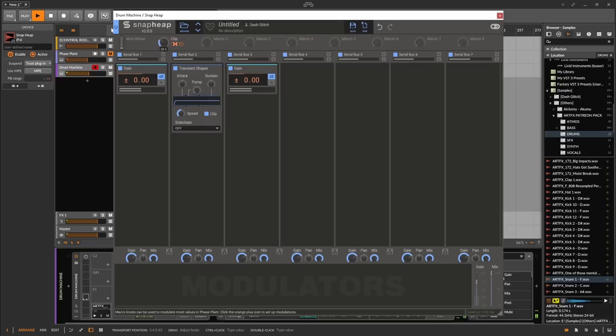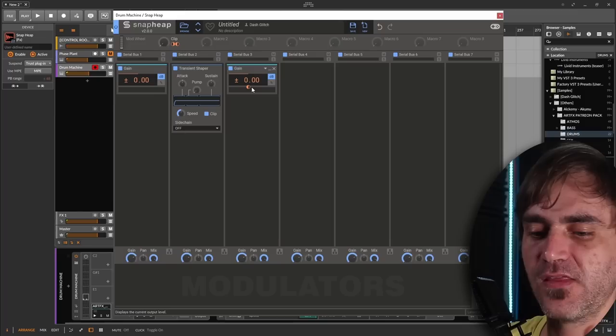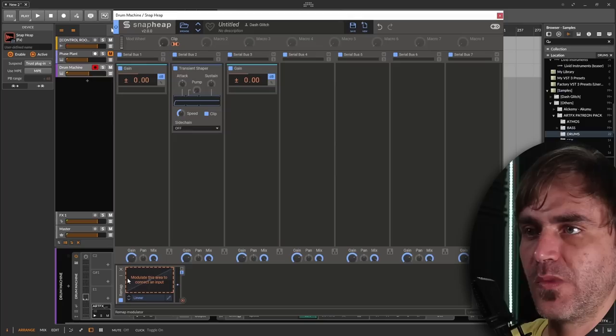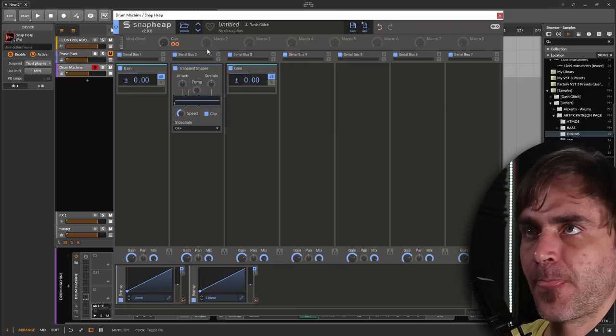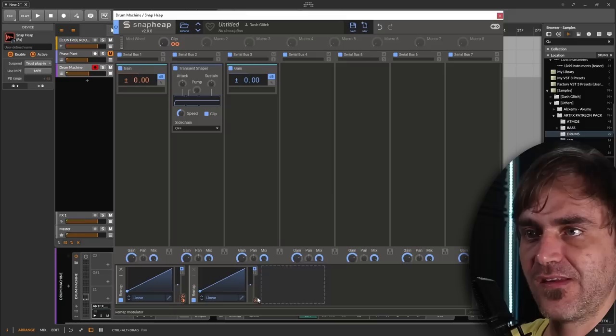And this is on the drum bus. Just due to the nature of how clipping works, I tend to find that the gaining down afterwards tends to skew the gain factor of the algorithm. So what I want to do is send this macro through two remaps. The first one is going to be gaining the signal up by 50% or 30 dBs, and the second one is going to be gaining it down by 30 dBs or by minus 50%.